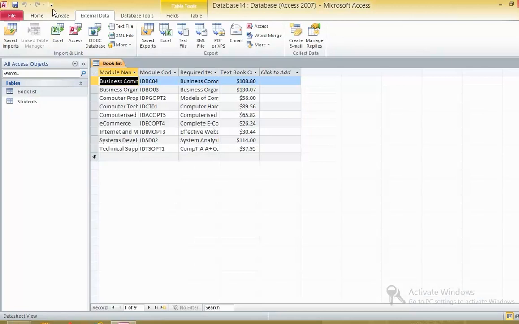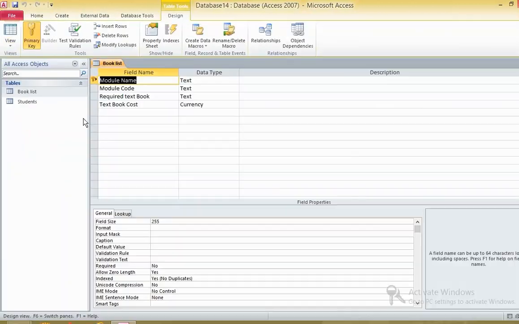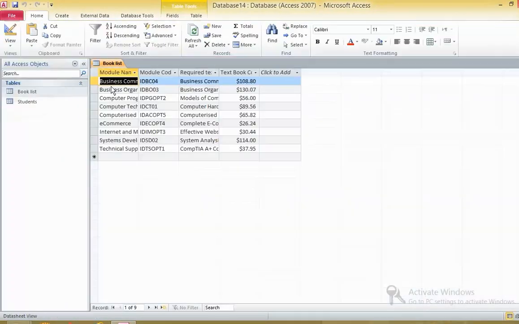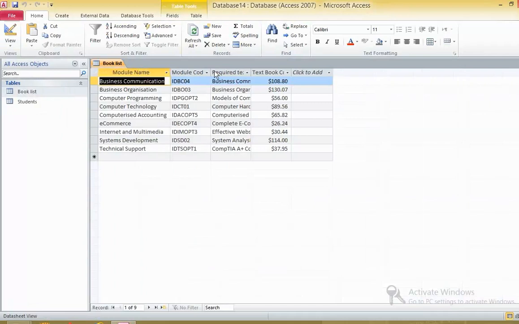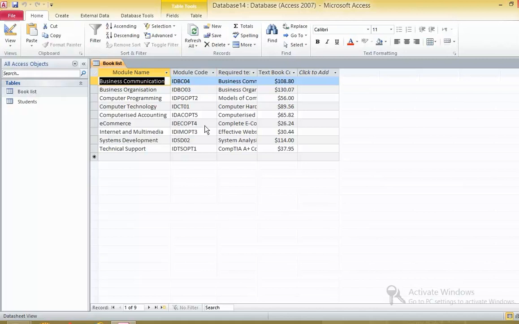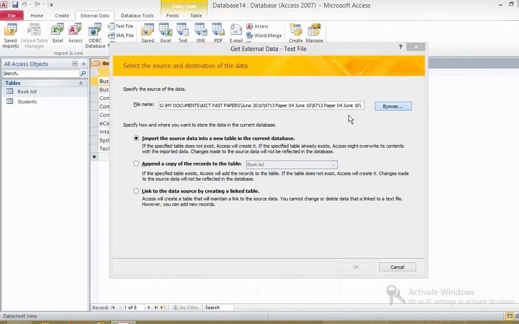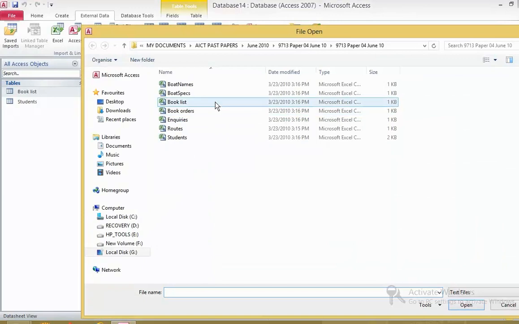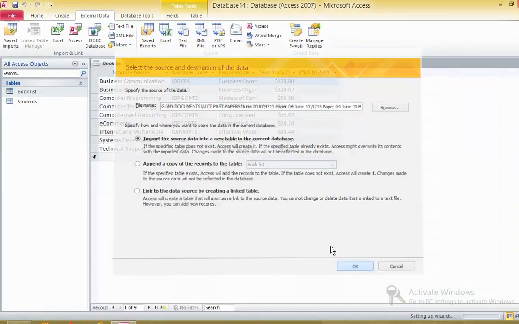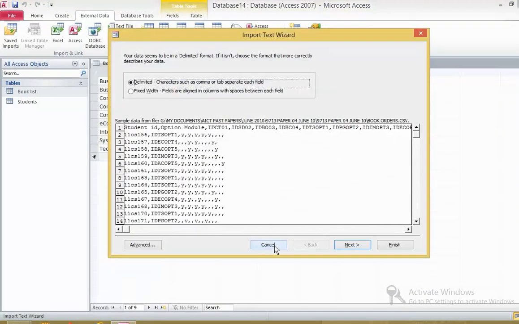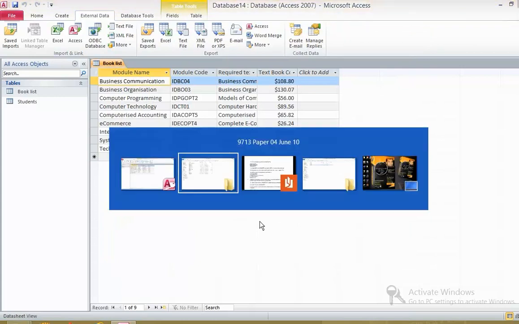Book list I have chosen. What as a primary key? Module name. Let me see. Module name, even the module code could have been. We'll see it afterwards. Let's first import. No, it was book orders. Let's read again.